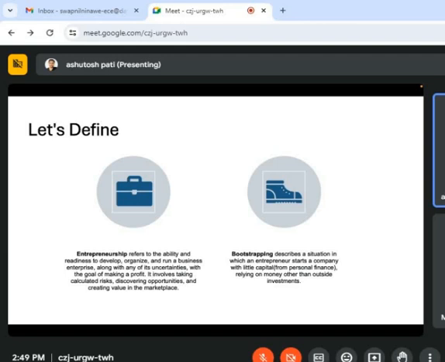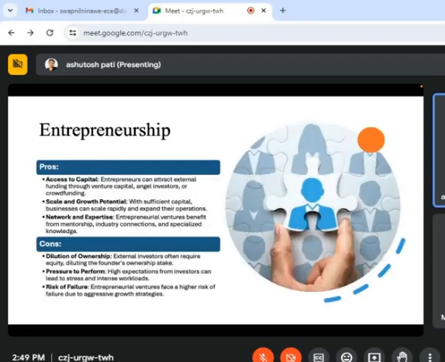So you found an idea which you think can be scalable or can make profit, and here also you are taking risks, but the risk is very minimum, and the growth of the organization is a little slow. But if you see the success stories, bootstrapping always gives better return and it's a stable business. And I'm going to explain some of the successful business stories where bootstrapping is doing potentially well in today's Indian market. Okay, now starting from entrepreneurship.